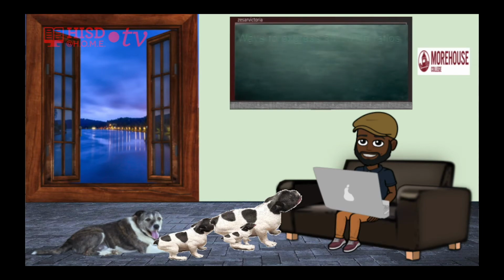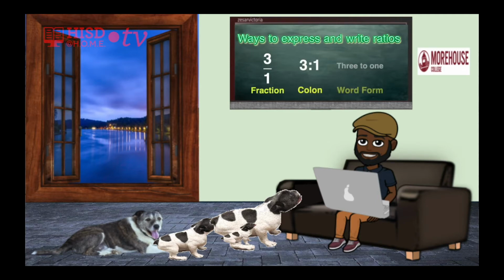There are 3 ways to communicate and express ratios, right? The first way is the fraction form. The second way is you write a colon with the little 2 dots in the middle. And the third way is to write it in word form, so you write it just as you say it, 3 to 1. You always read it out 3 to 1. Even if you see the colon or the fraction, you're still going to say the word to. So 3 to 1, 3 to 1, 3 to 1. You just see it differently.